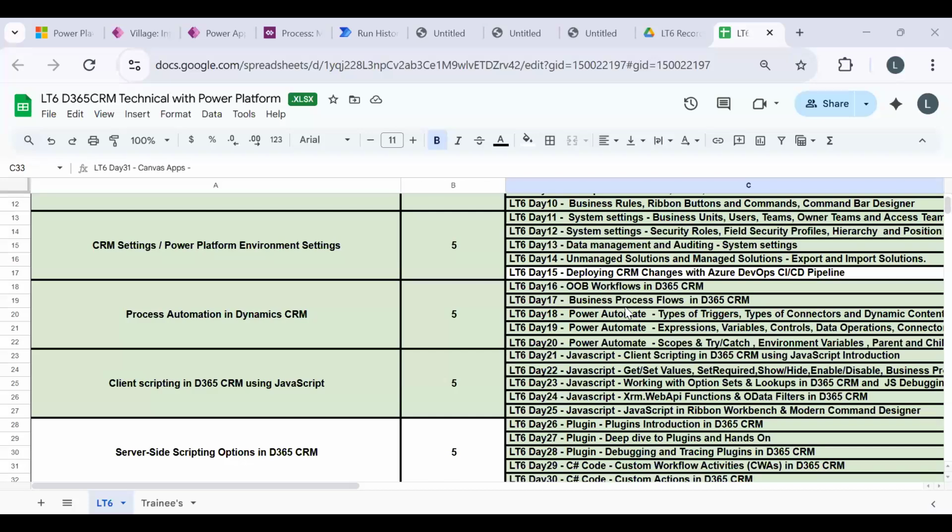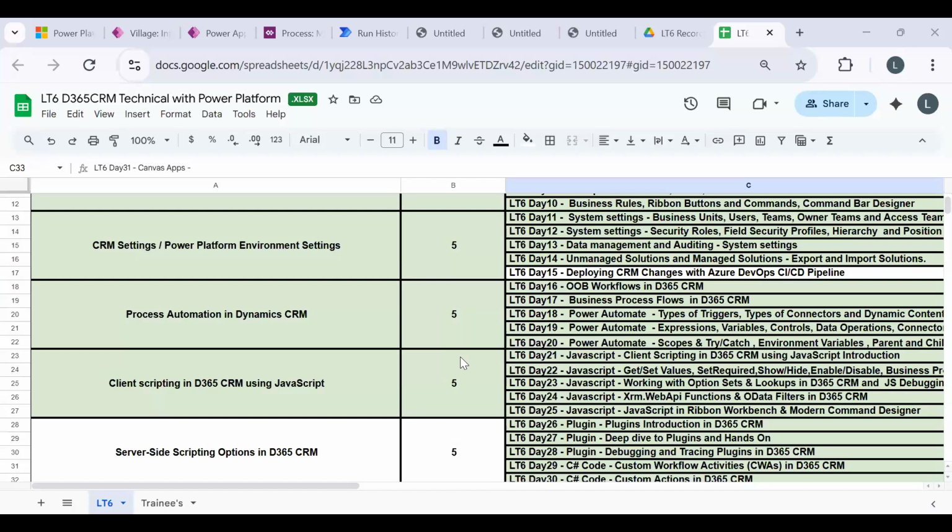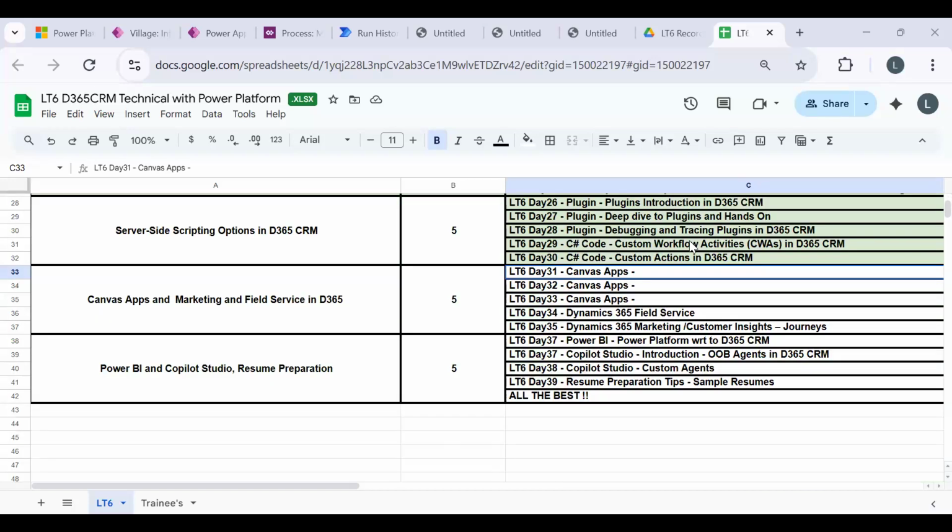So once you're done, you should be able to crack an interview as per our plan, because we have planned it for 40 days, very slow. Sometimes we are having more than 1 hour class, sometimes 45 minutes, because I want to segregate the topics instead of dumping everything in one day. I can combine custom actions and custom workflows in one class, but you need to feel the difference. You need to understand the difference. That's why I'm having separate sections.